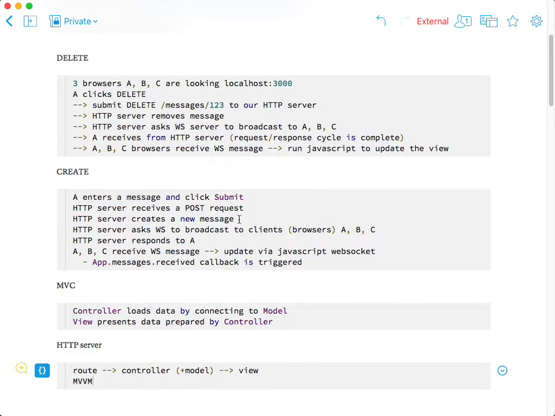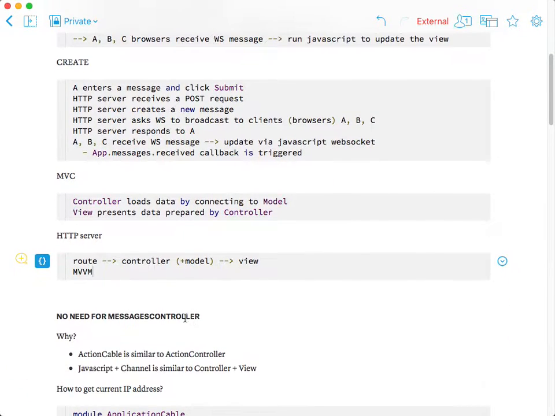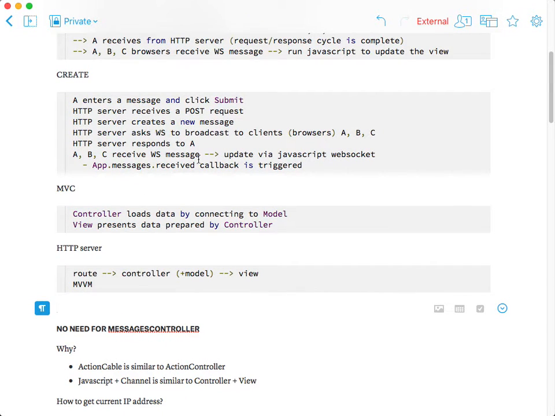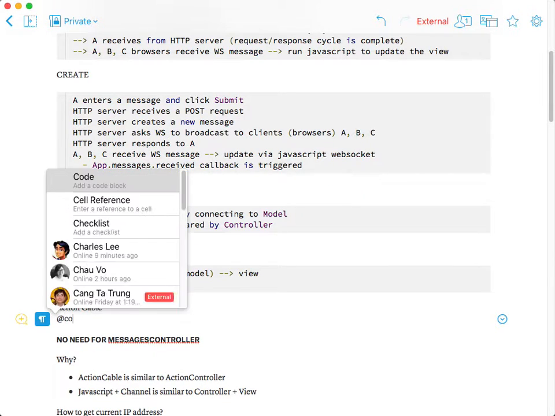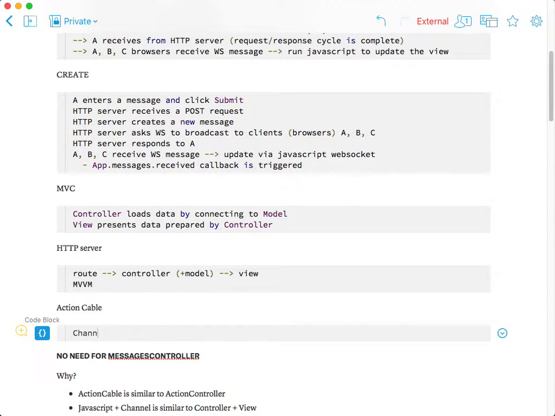But what we're having here is two servers, not just one. So what I am saying is, when we introduce this WebSocket, things become really complicated. Because when we learn Action Cable, what are the new words we had to learn? Action Cable. Do you know what I call a channel?